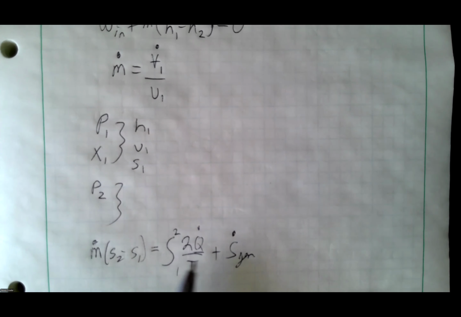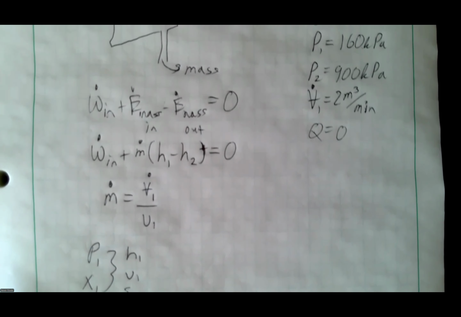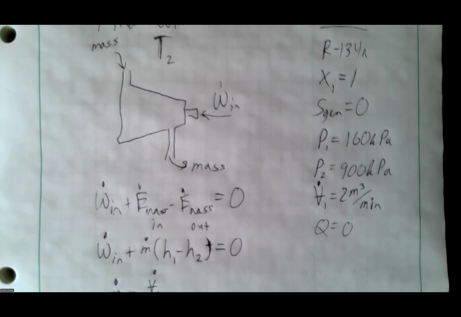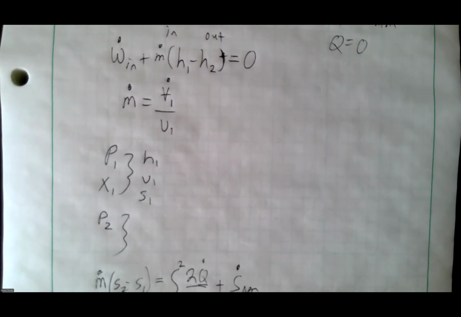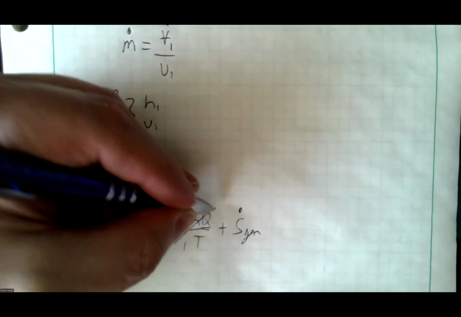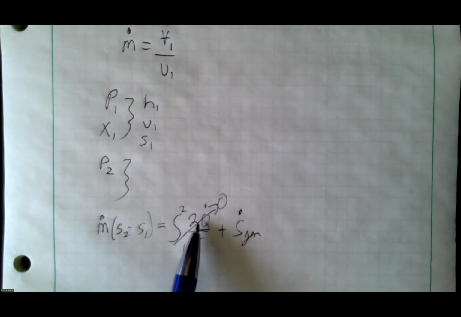Well, look here. Can I quantify the heat transfer? What do I know about the heat transfer? You go back to the problem statement, and it says it's adiabatic. Q is 0. This is what we talked about on the previous example in lecture 17. This is saying add up everywhere you see heat transfer and divide that heat transfer by temperature. If I add up all the zeros, I'm going to get 0. So if it's adiabatic, well insulated, this integral of dq over T goes to 0.